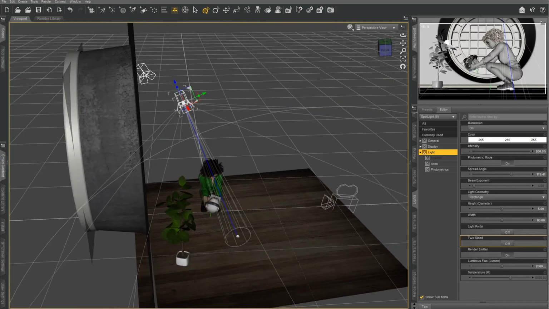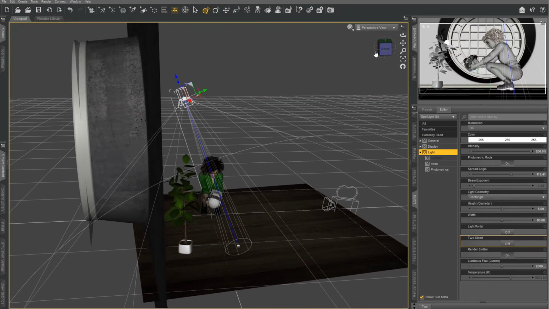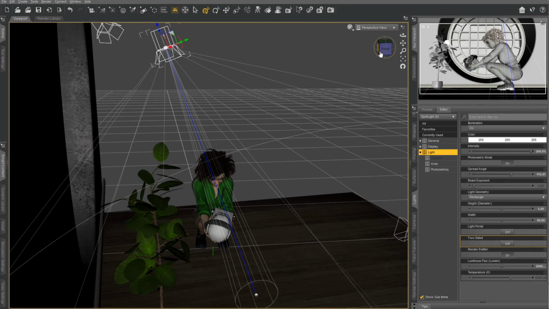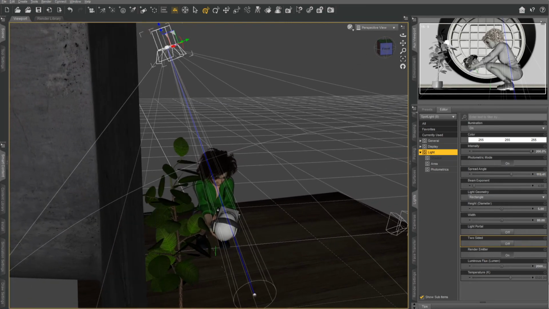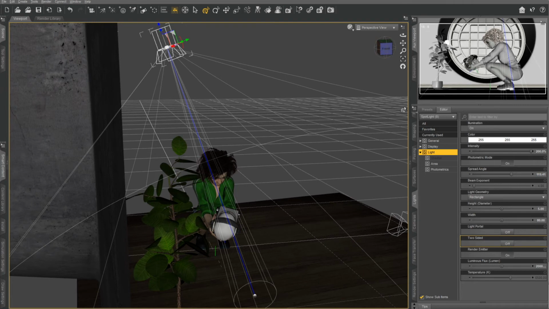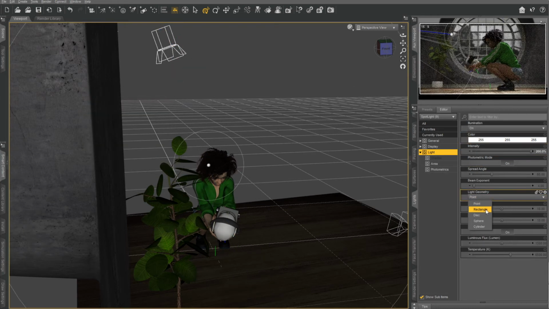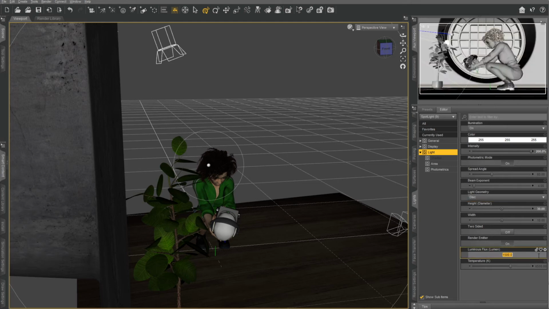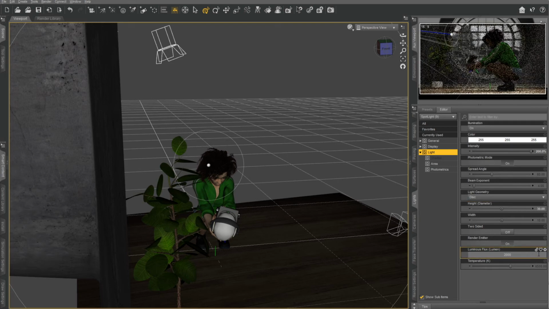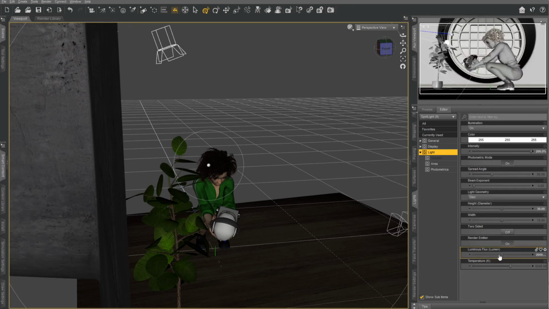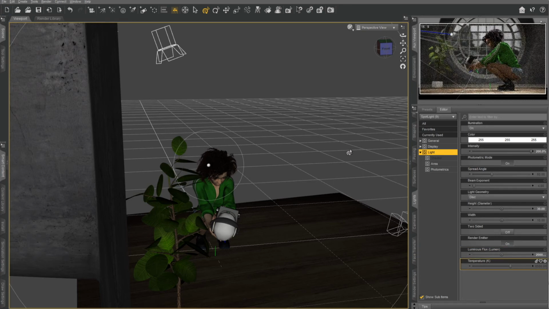Okay, let's make one more backlight, maybe somewhere here. Really close to the wall, almost behind the little plant there. And create a new one. I'm going to make this one a disc light too and give it a diameter of 30 centimeters, so a little bit bigger, and same 200,000 for luminous flux, and let's see what happens.